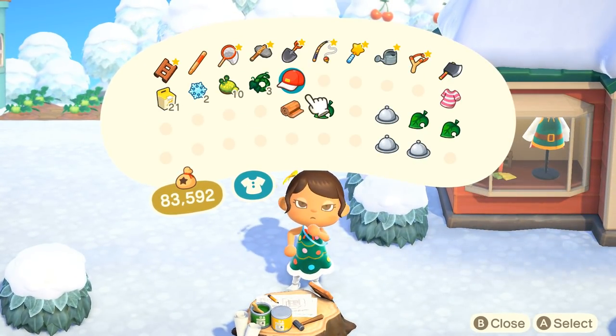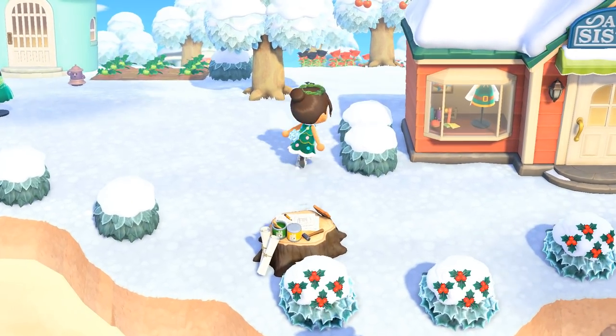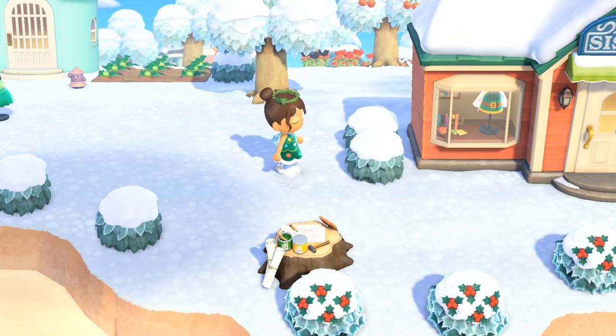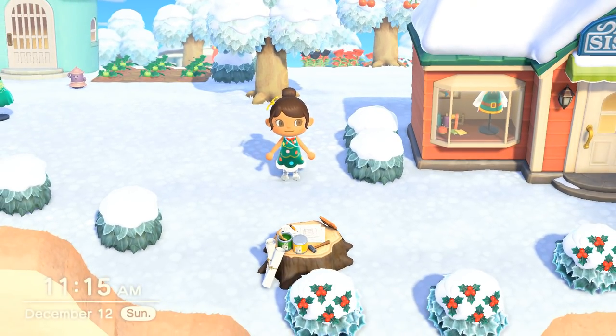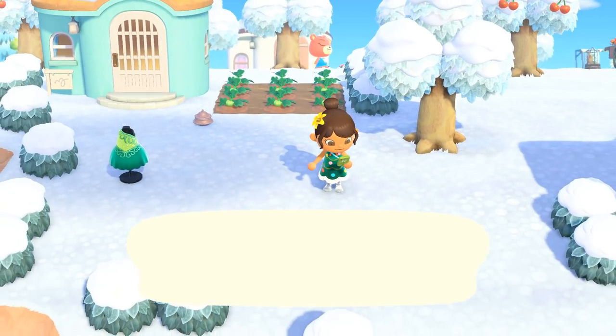I've not worn it yet but I think it's going to be the new thing. Oh look at this, it's so cute! I love it so much - it just doesn't fit my vlogmas outfit, that's why I haven't worn it. But we can now make vine crowns which makes me very, very happy. Alright, it's time to go ahead and do some serious island designing - let's start some construction!